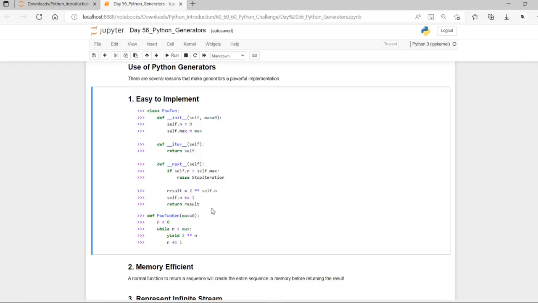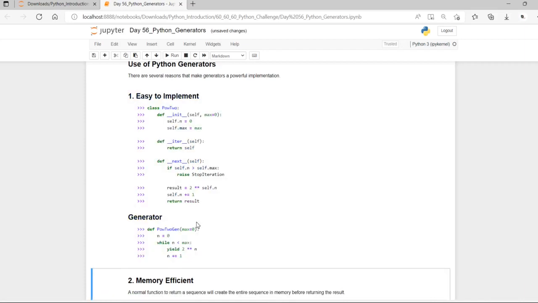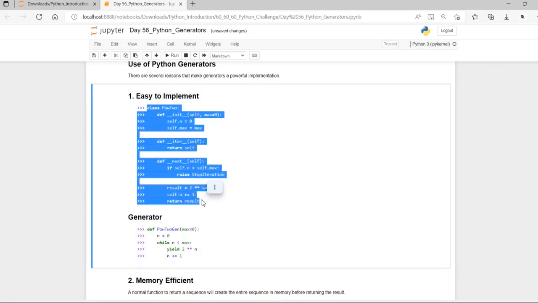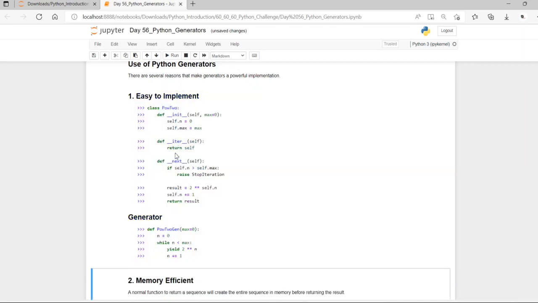I will just give you one more. So here it is the generator. And see, this is the exact iterator, where here we are having an initiation, that is the constructor, the double underscore iter and double underscore next, and thereafter we have to raise a stop iteration, and then it returns the result value.